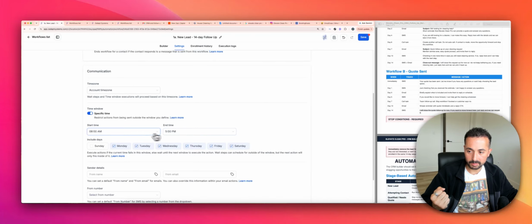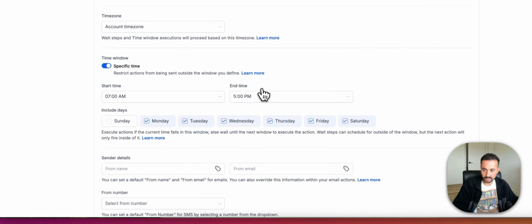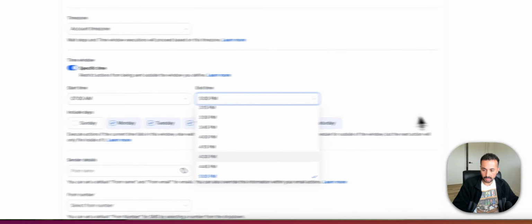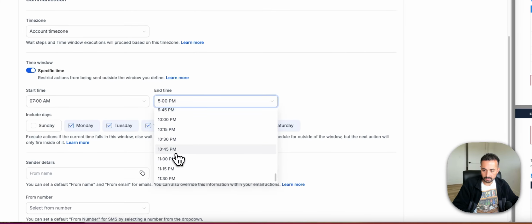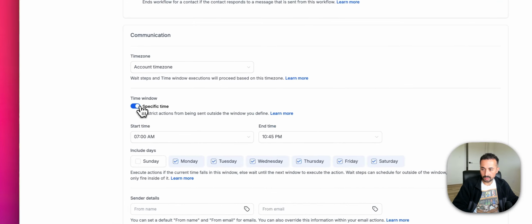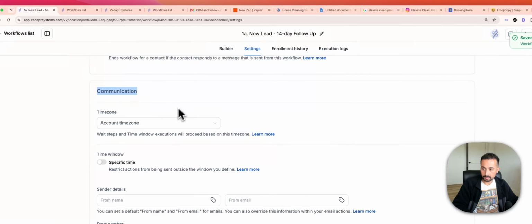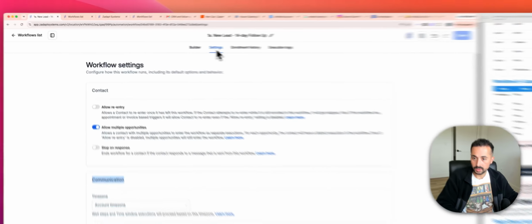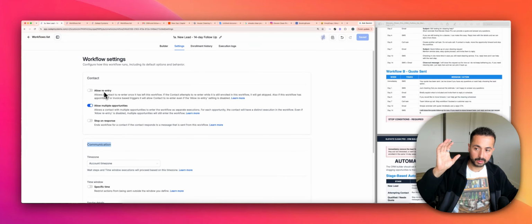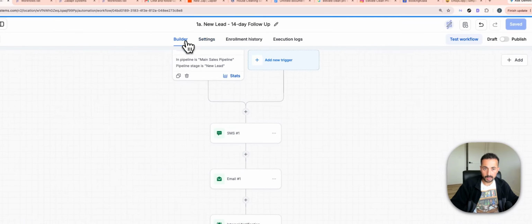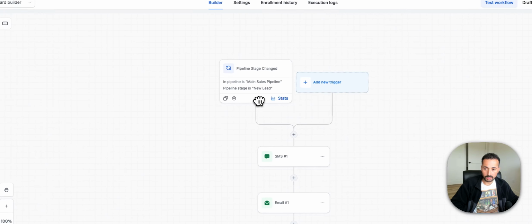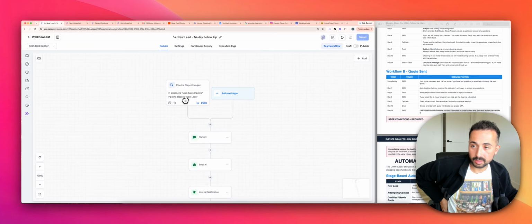So I would recommend a specific time, like I think 7 a.m. is fine. Most people are up, I would say, and like even 10:45, right? Otherwise, you can just have it running forever, just based off of what they said. Okay, cool. So very important, disable allow reentry is going to stop that same lead going into the same automation, depending on something like that.